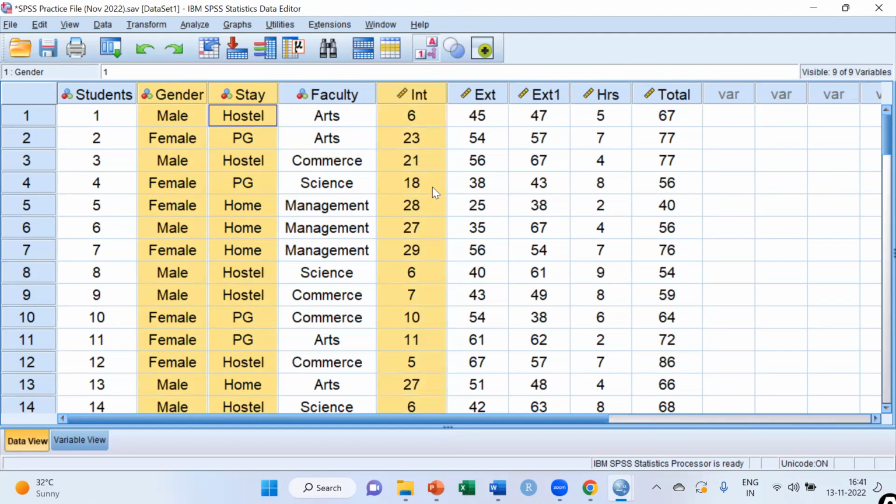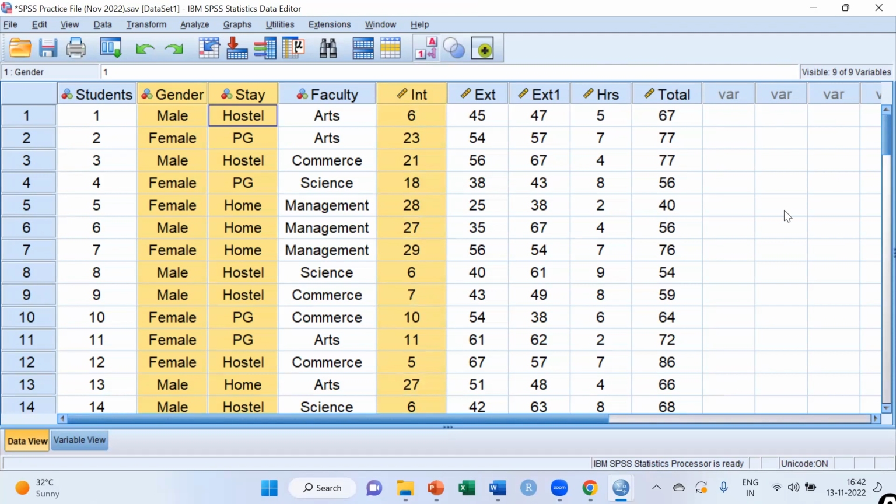So first independent variable is gender. Second independent variable is stay. In gender, we have two categories. In stay, we have three categories. Then we have internal marks.